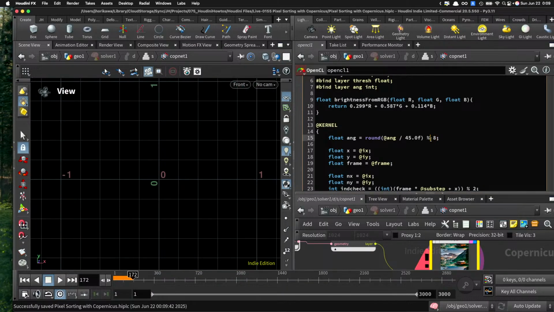Okay, now I'm having an error because this is not an integer, I guess. No, actually, this has to be.